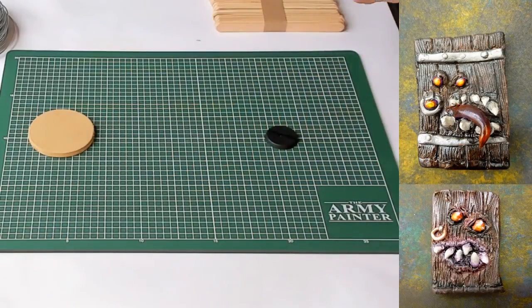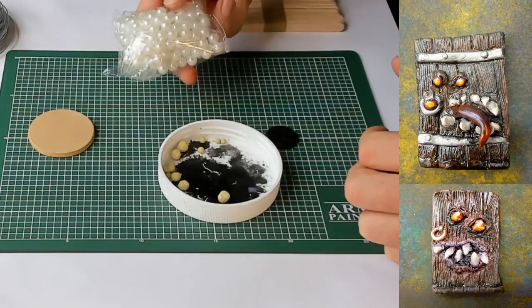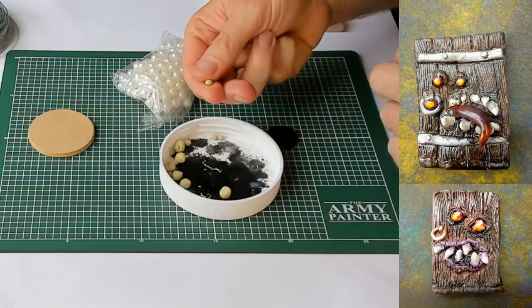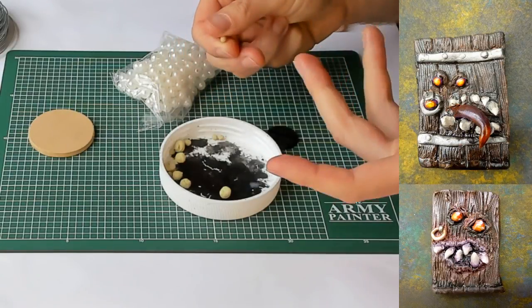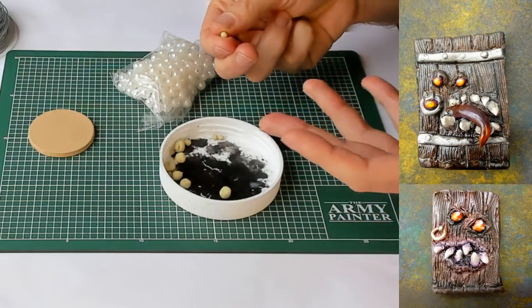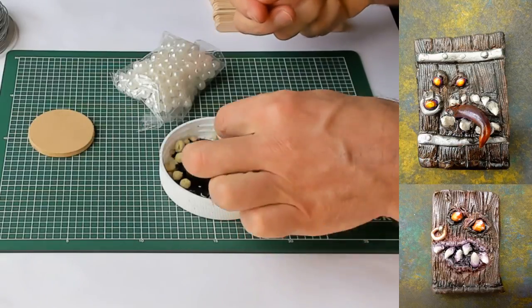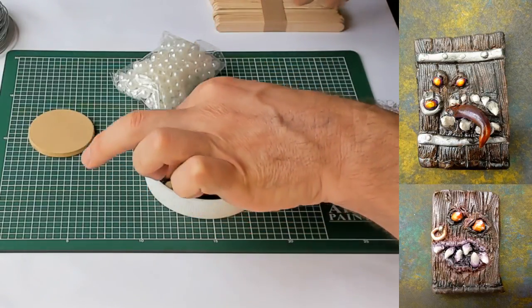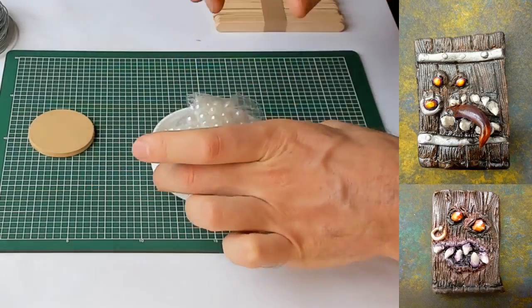Okay. I've got beads, lots of beads, and I've also got my own little balls that I made up from milliput. When I ran out of time, it got too hot, and so I've got a whole lot of little round things, which I think I can use as eyes, and I've got different sized ones, so that could be quite helpful. So I've got all that.